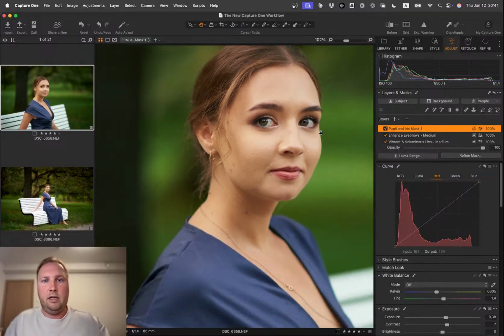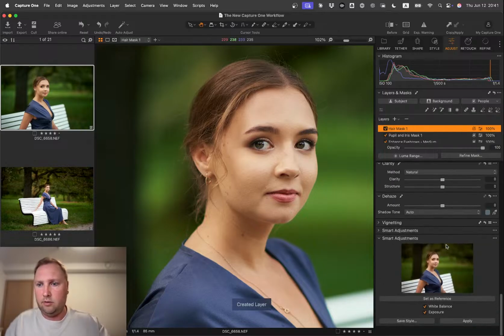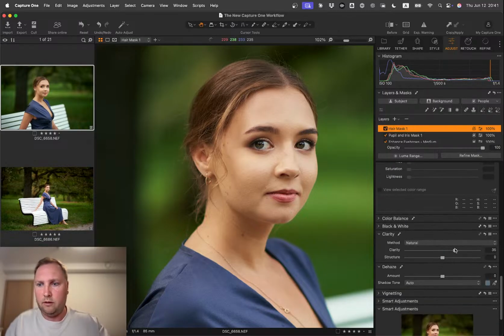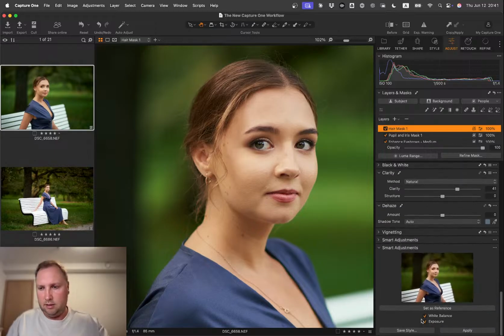Also, what else can we adjust here? I would like to adjust the hair, to add contrast and clarity, to give it more depth and volume as well.